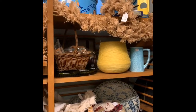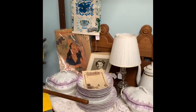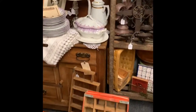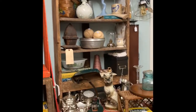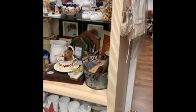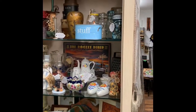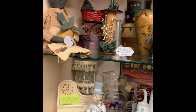Again, this is kind of an overview. It's already going to be 20 minutes plus, but I just want to show you a little bit of the new things we have here, and kind of give you an idea what to come and see, so you can investigate a little further. This is Pat and June's area. All kinds of goodies here too.